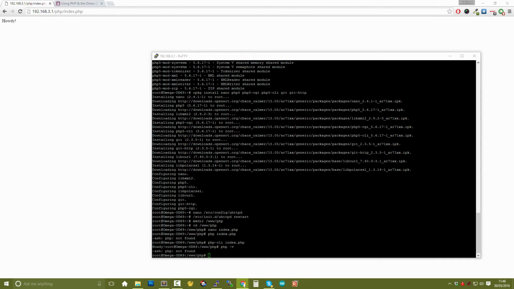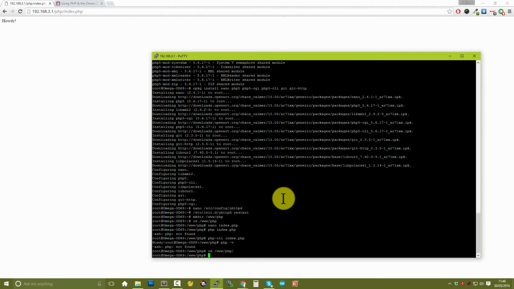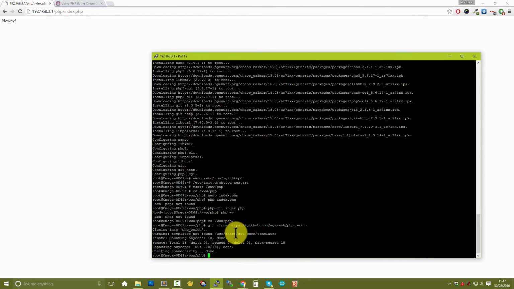Now, the first thing which we're going to do, we're just going to doubly make sure we're in the PHP folder. So we're going to type in cd space /www/php/. Make sure we're in the PHP folder, which we are. Next one we're going to do is clone a repository off GitHub. Rather than me reading this out, just check the tutorial or underneath this video for the commands which you want. So with git clone, we're going to clone a repository from GitHub. Now, this will take a few seconds, which has already been done.